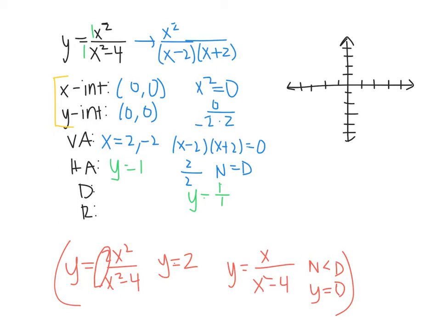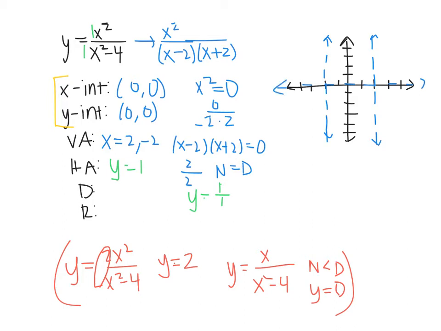Okay, so now I'm going to graph in my asymptotes. Remember that they're going to be dotted lines. Remember, your graph never touches the asymptote, it never crosses the asymptote. Instead, it's going to hug the asymptote at some point. So your vertical asymptotes are what break up the graph.